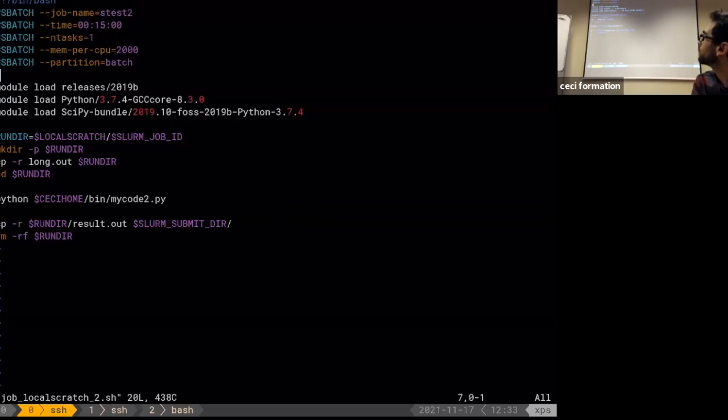So now I run this second job, which will create also a run directory, copy the long.out to the run directory, run mycode.py, and then bring result.out to my submit dir.